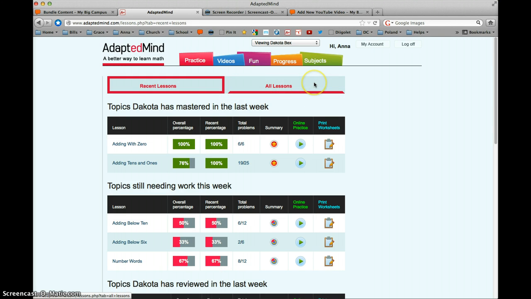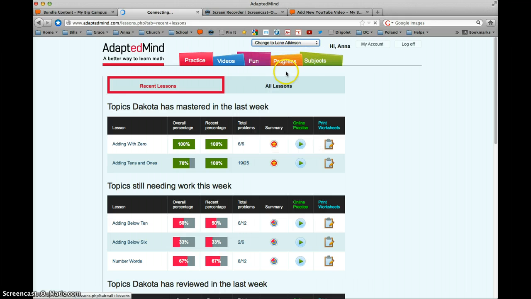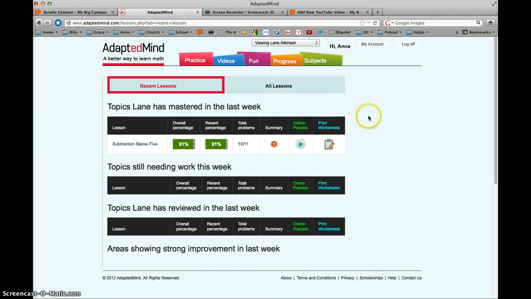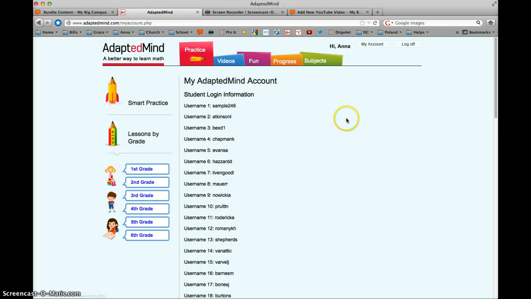Okay, so that's where you go in to take a look at the information. Again, we can switch students up here and see the same type of information for any student in our class list. So my recommendation to you is just to go to the Progress tab. You'll probably want to be on the All Lessons area, and then just go from student to student, finding the information that you need. One quick other thing, you can get to the same information in another way.